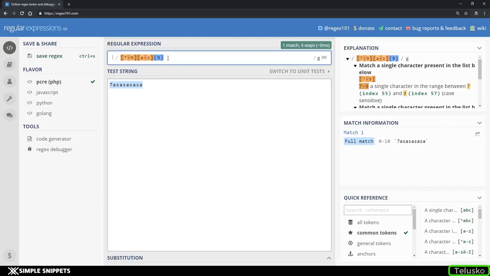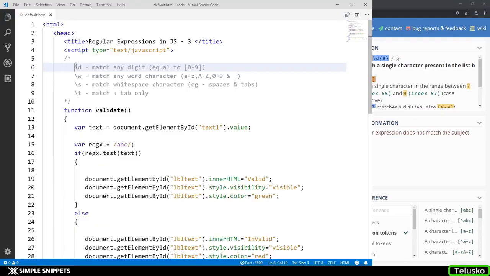Now I also wanted to talk about some special characters that can be used instead of numbers or words. When you want to specify some digits, let's say 0 to 9, instead of writing 0 to 9 in the square brackets, you can replace it with a backward slash and D. This is the same thing. Let me go to the coding part and I'll tell you what it is. There are many special characters, but right now we're just looking at 4 different ones. Backward slash D means match any digit, which is equal to 0 to 9. So instead of writing 0 to 9 in square brackets for that range, if you just write slash D, it means one and the same.